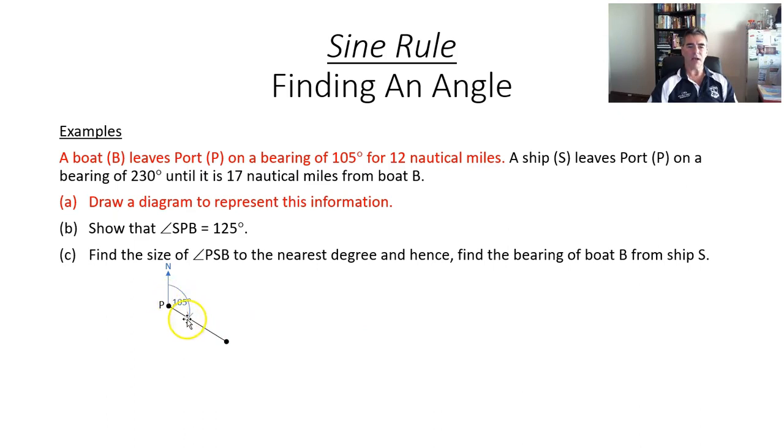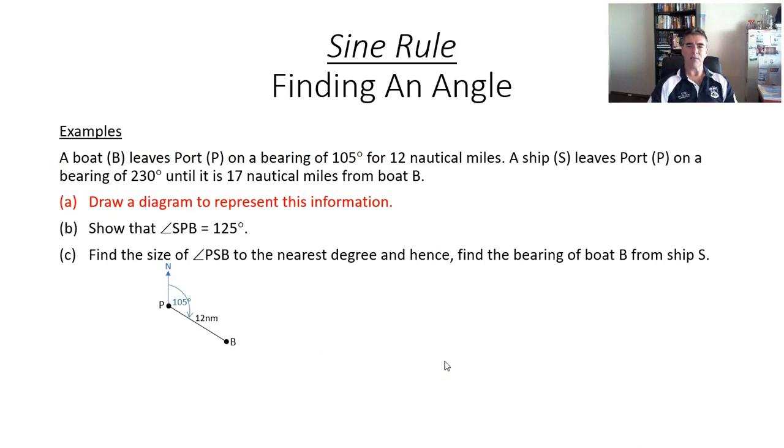Did I actually measure 105 degrees and draw it to scale? No. It's just a diagram to help us there. And then we can put on our label for B. There's our boat, and we know that it went 12 nautical miles. So that was the first part of it.